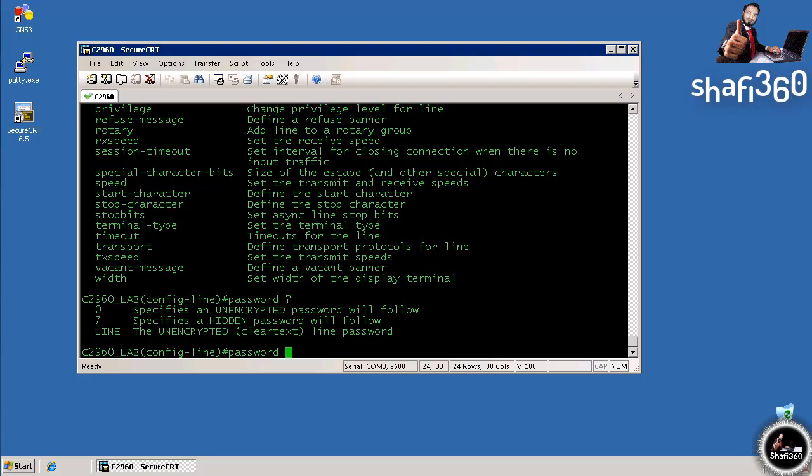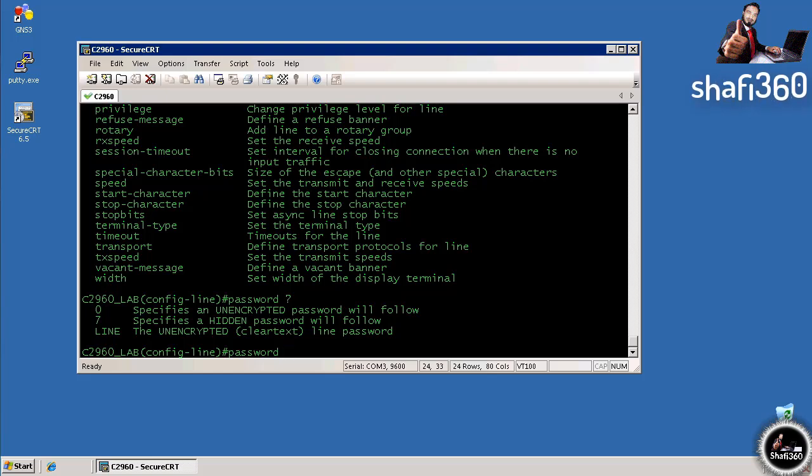So you can specify that the passwords are encrypted, which we'll show you how to do elsewhere in the course when we talk about securing the switch. And that way, as they paste this configuration into the switch, or as they TFTP it into the switch, they can't just look at the config and figure out what your passwords are.